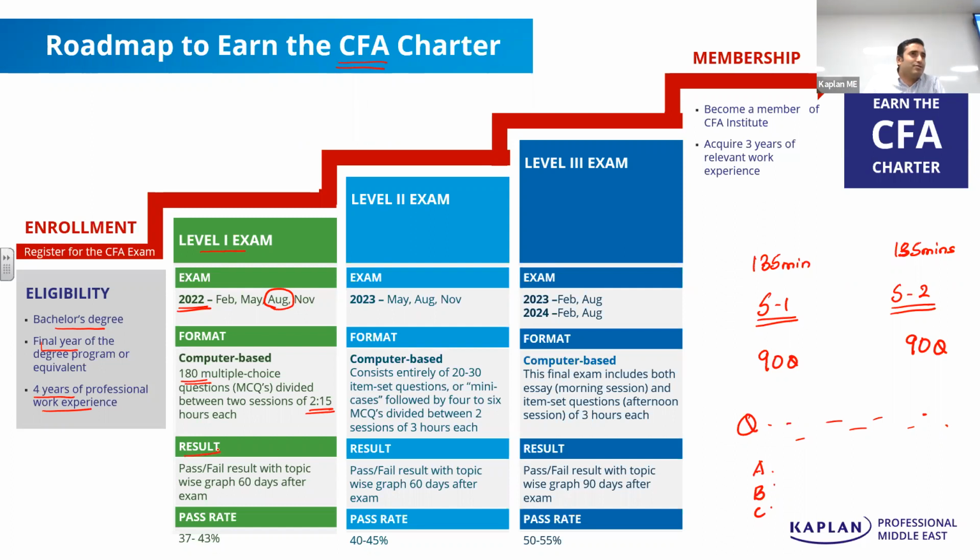Within 60 days, within 2 months, which we are expecting that this turnaround time will be much lesser going further because of the computer-based exam. Again, it's just our expectation, as in we just think that this might happen. But as of now, it is 60 days, and within 60 days, you will get a result where they will tell you whether you have passed or failed.